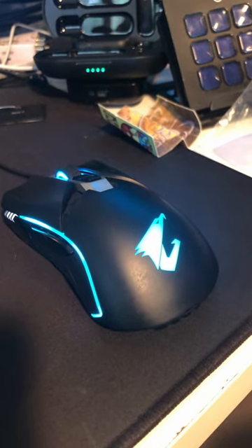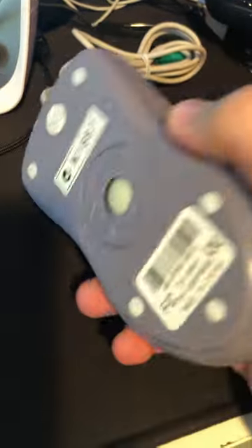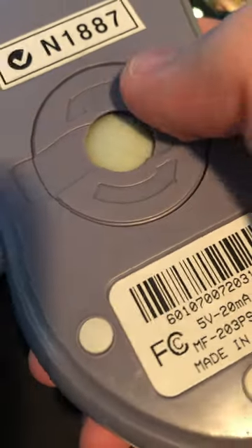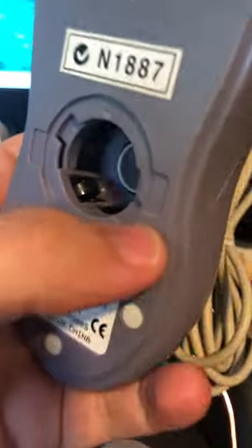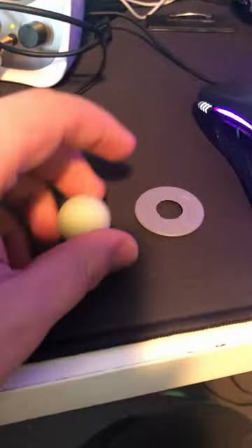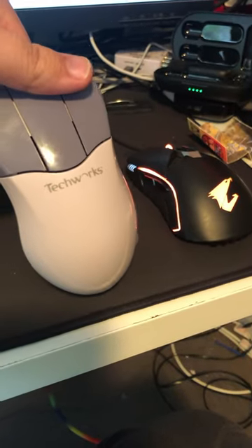That's a very basic lowdown of how modern-day mice work. But what about old-school mice — the ones that have the little rubber ball in the bottom? These are a bit different. They've got the rubber ball, and you can open them up and take it out to clean it. You can see inside there's a wheel, and there are also two thin ones. As the ball rolls, it rolls these little sensors, which allow it to know it's moving — and that's how computer mice work.